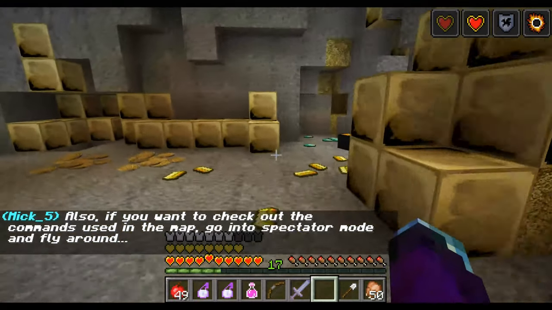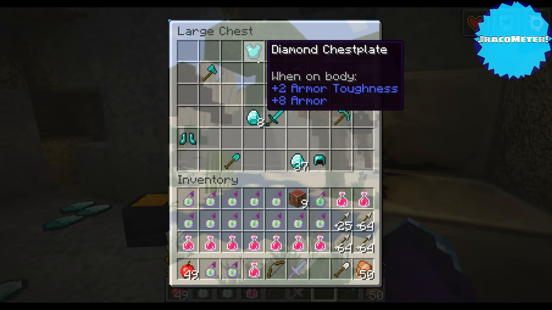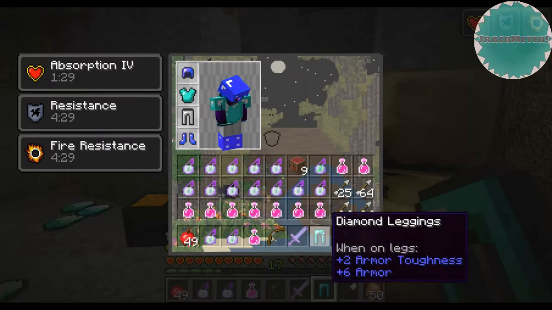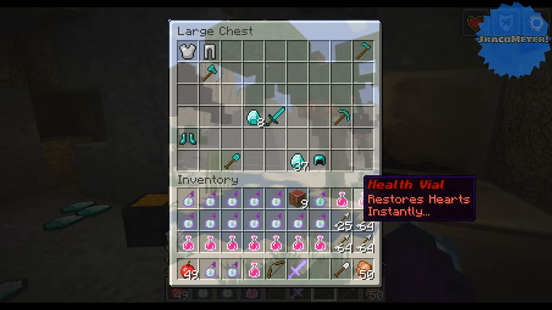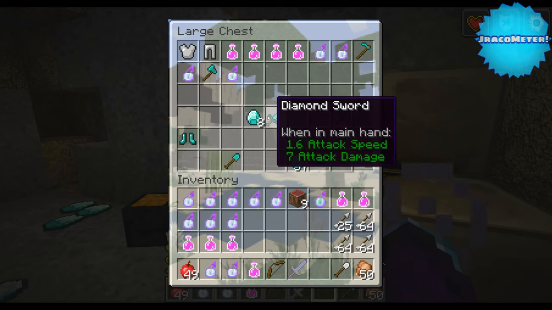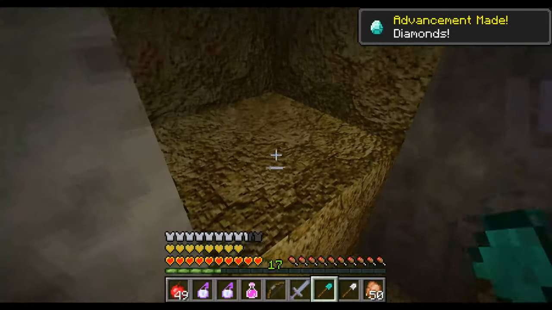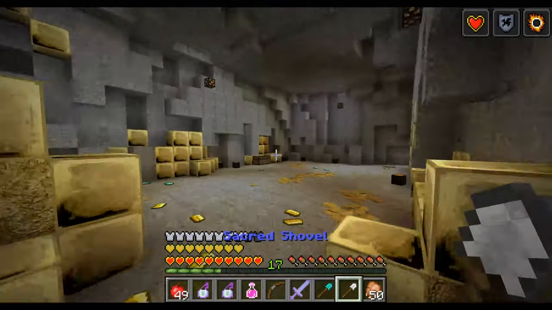Also, if you want to check out the commands using the map, go to the spectator mode and fly around. Whoa, we have diamond armor now. Let's just put this on. There we go. Get rid of all this stuff. Diamond shovel. Diamond, diamond, diamond. There we go. Huh. Interesting. Wow.